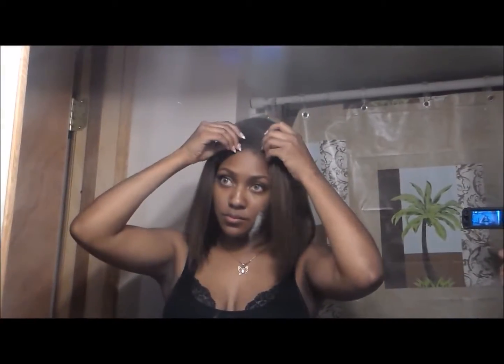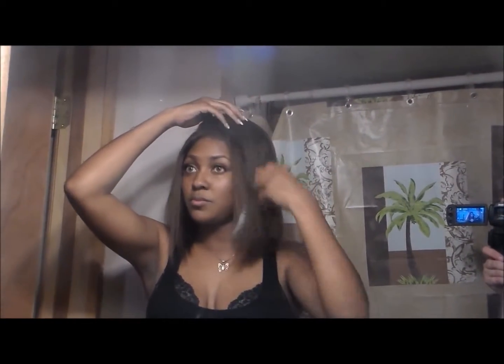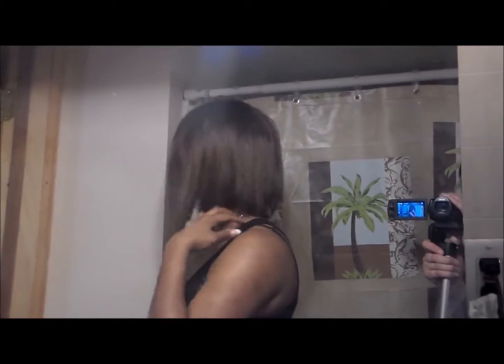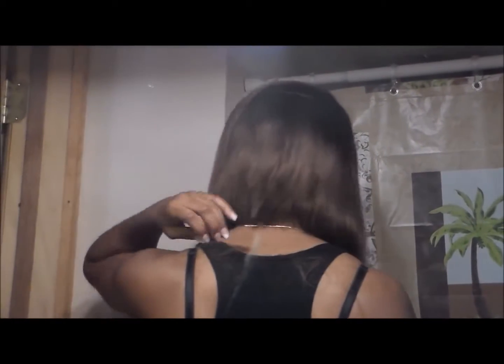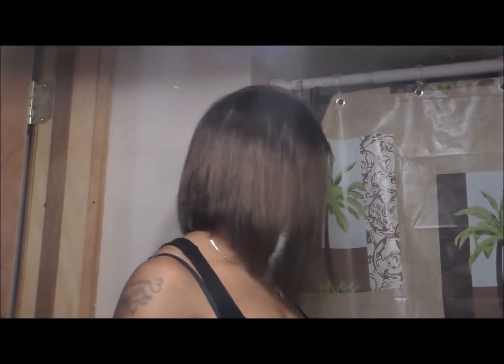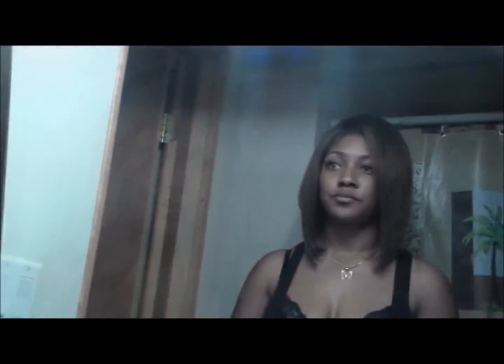I mean, you will find that it's so easy to do. Once you kind of get the hang of it, it's like nothing to cut those wigs. You do not have to spend money on all of these new wigs that they come out with, new designs, when you can just take your old wig that you're done with and you're not ready to toss it and cut those bad boys. If you want to practice, get an old wig, practice on it. Before you know it, you have a new wig from an old wig.